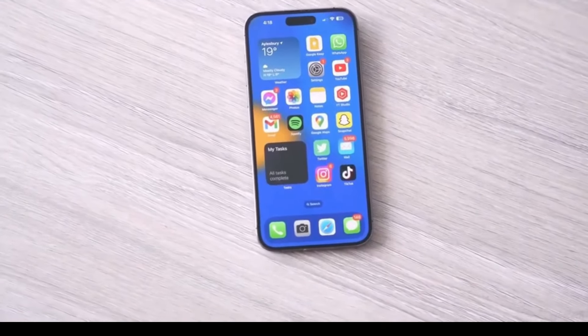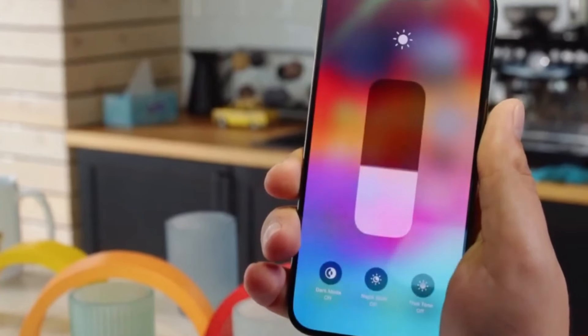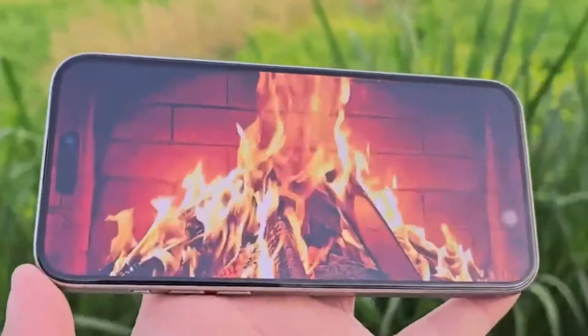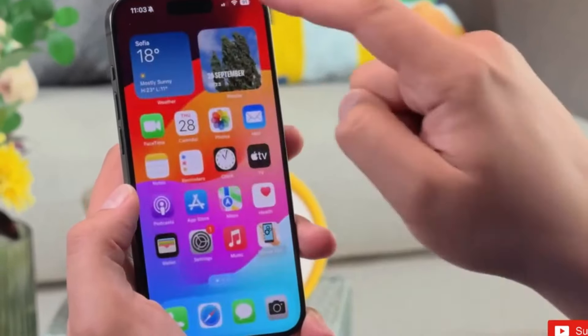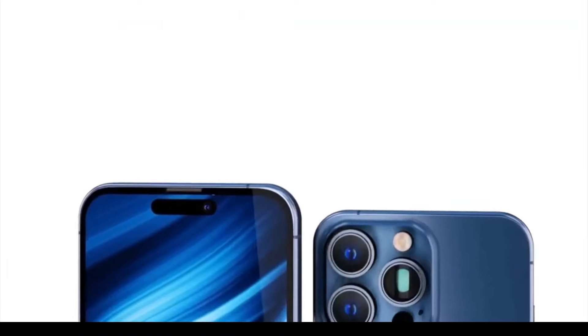It's all about the internal real estate. This means that the iPhone 16 Pro could potentially match the zoom capabilities of its larger sibling, providing users with more versatility and power in their photography without having to opt for the bigger Pro Max model. Imagine capturing stunning close-up shots without losing detail, all from a device that fits comfortably in your hand. The ability to zoom in closer without compromising on image quality is a feature that many smartphone users look for, especially those who use their phones for travel, photography, events, or even professional purposes.